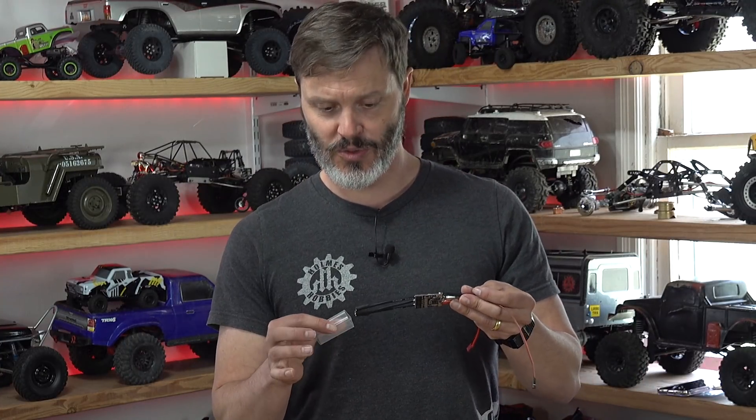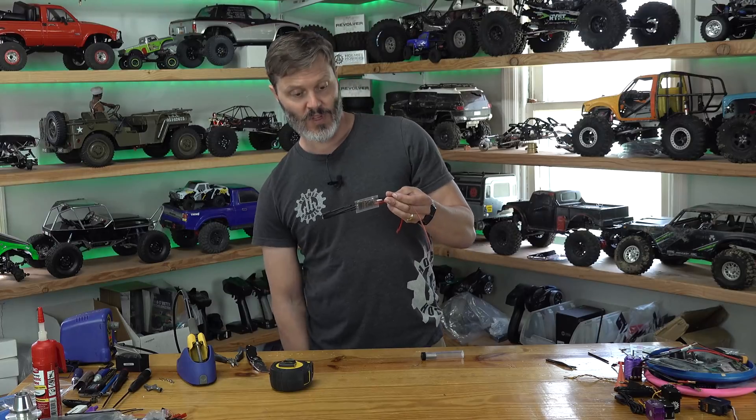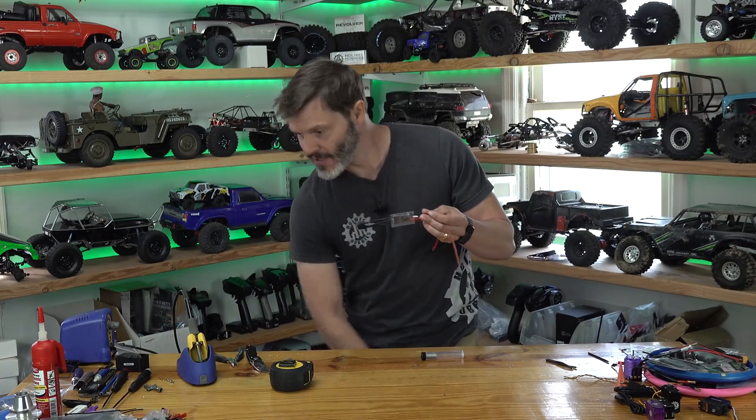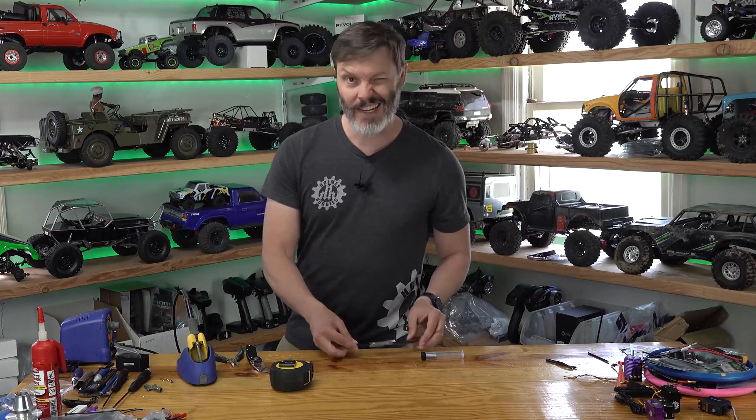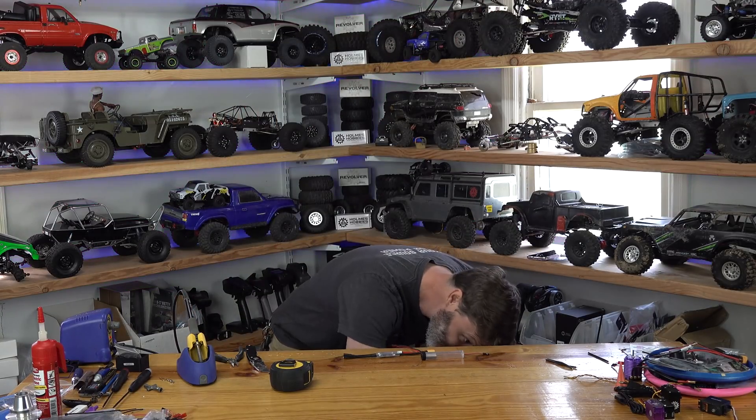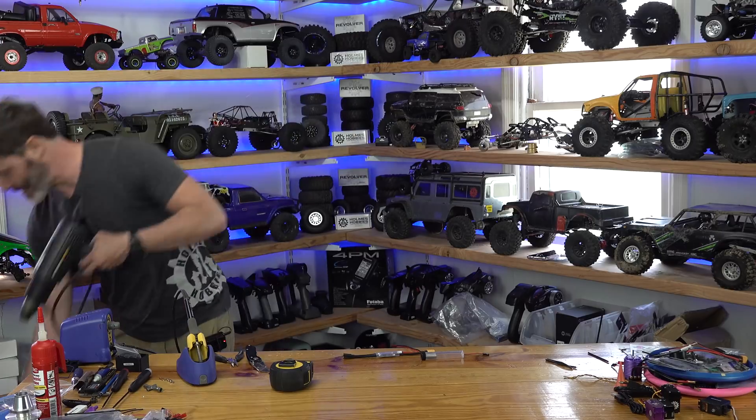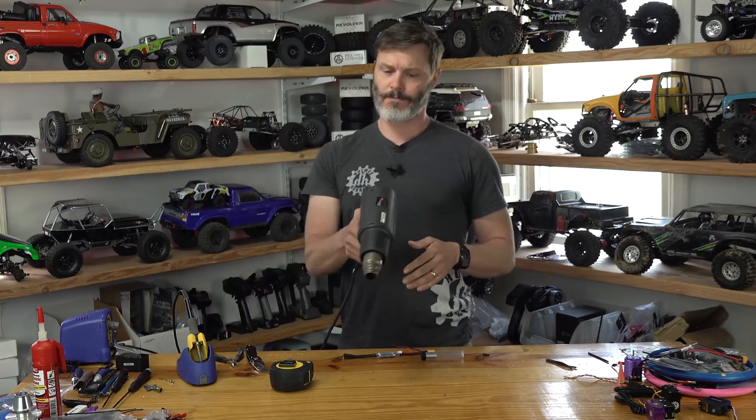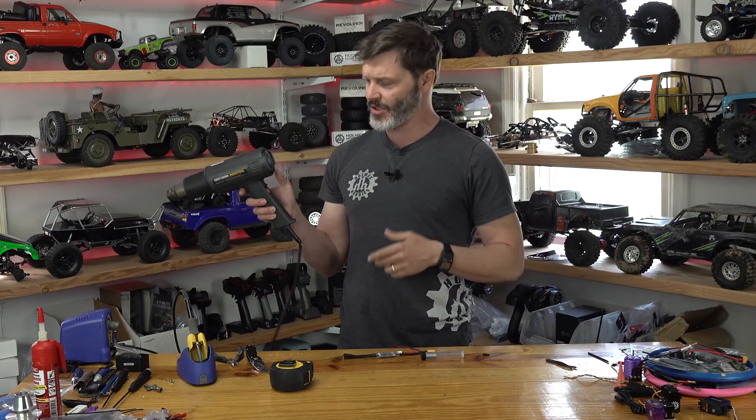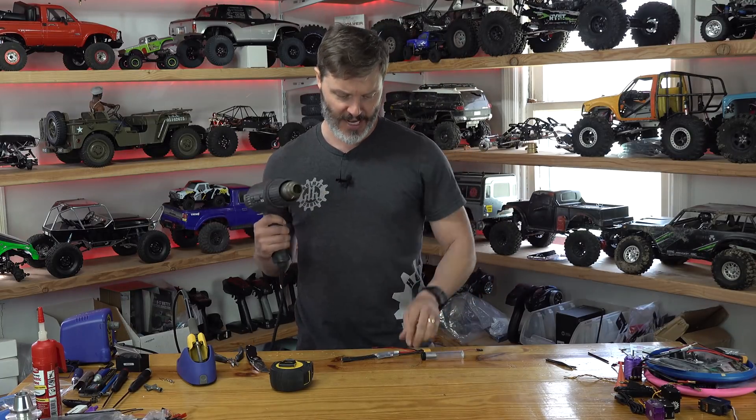Now we are ready to put on our heat shrink. You can do this with possibly a lighter, or a heat gun. Let's see. What do I have in my pocket? Nothing. Nothing but money. So I'll get a heat gun out. You can do it with a hair dryer, a heat gun, a lighter. Like I was saying, just anything that makes heat. There we go. This one is adjustable temperature. I'll turn it up to about a 5 out of 15. We'll see if that's hot enough. Oh yeah, that'll do.